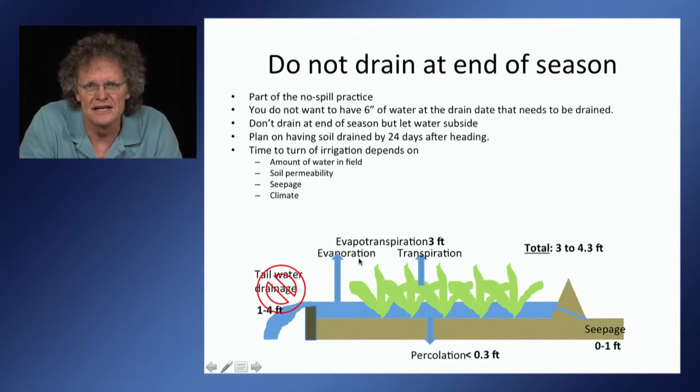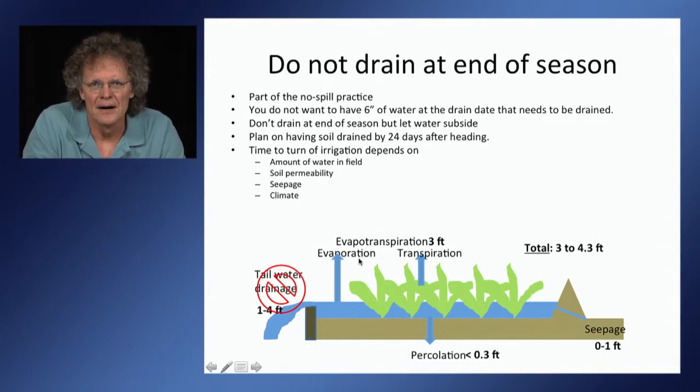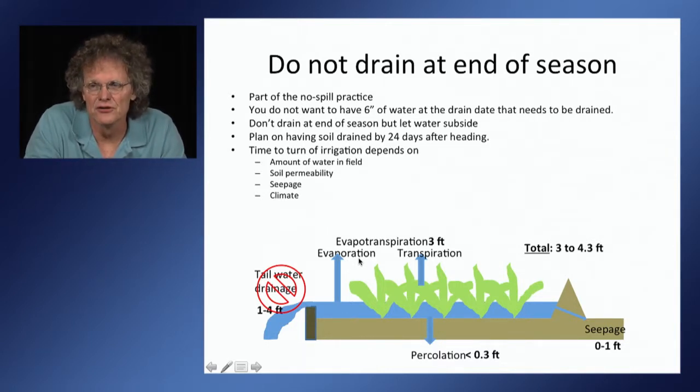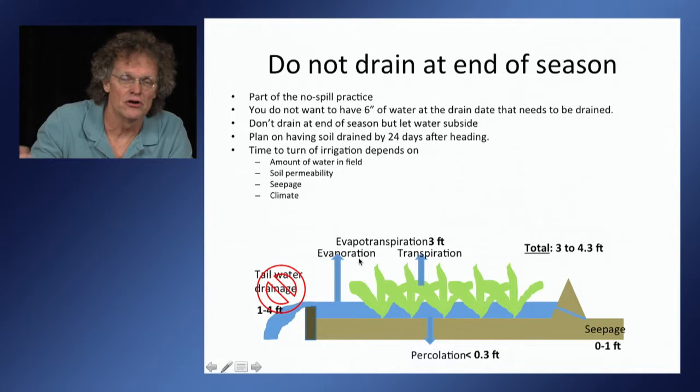Related to this is not draining at the end of the season. And this is part of that whole no spill practice. Often the recommendation is to drain the field roughly 21 to 24 days after heading. At that stage you might have 6 inches of water in your field, and then you're just going to drain it.